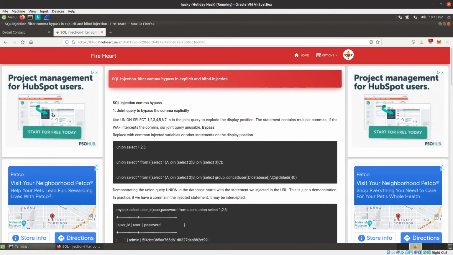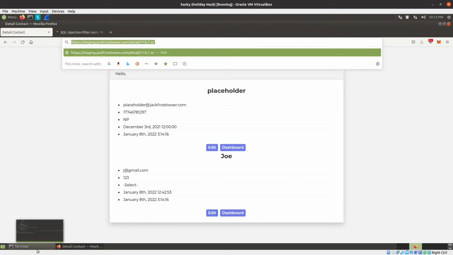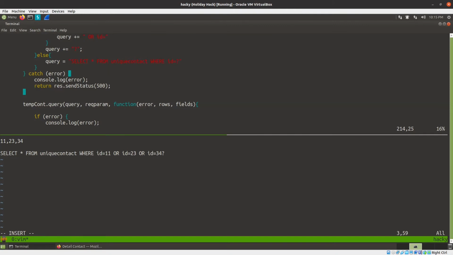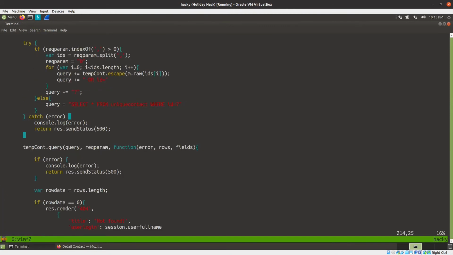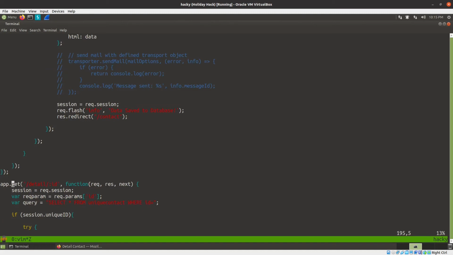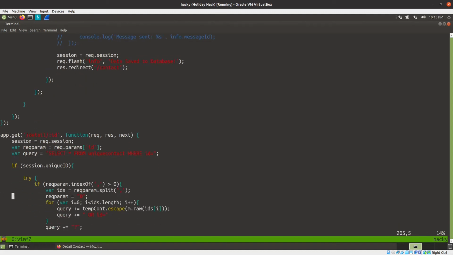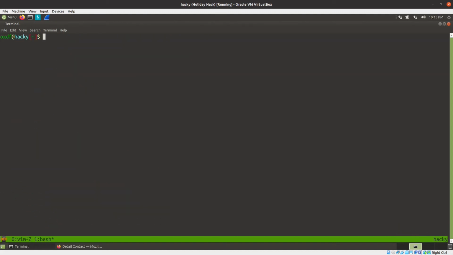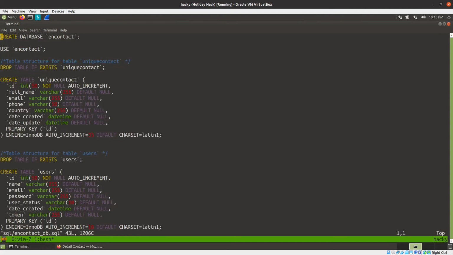The other thing that's useful here is we know what table we're hitting. So when we're hitting the details, we can come up here and we are hitting unique contact. If we go into, oops, I'm out of that directory. Cross tower, I think I called it. Yep, CD there. If we vim SQL, this unique contact has 1, 2, 3, 4, 5, 6, 7 columns.